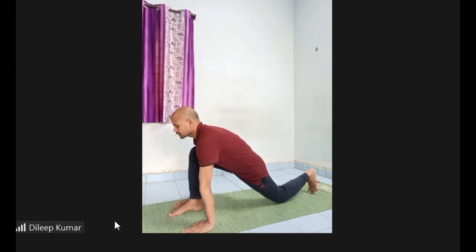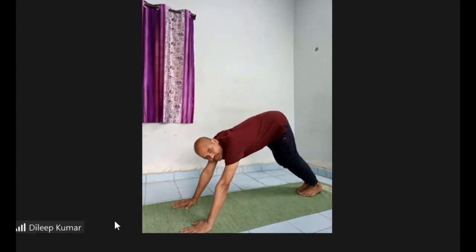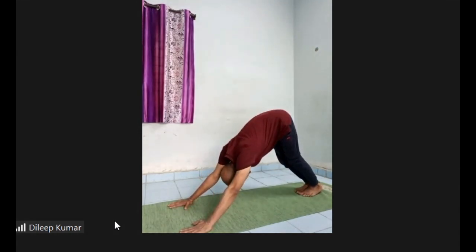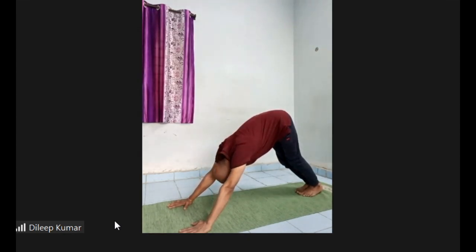nine, and ten. Now come to Parvatasana, mountain pose. Just try to touch your heels to the floor. Don't bend your knee and push your head towards the floor normally. One, two, three, four, five, six, seven, eight, nine, and ten.